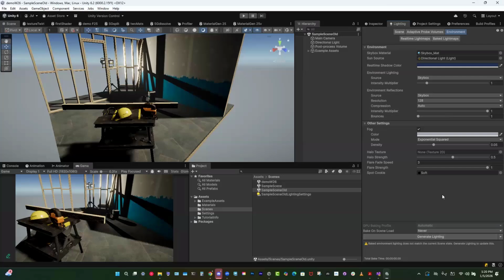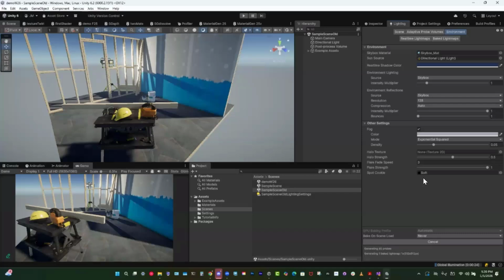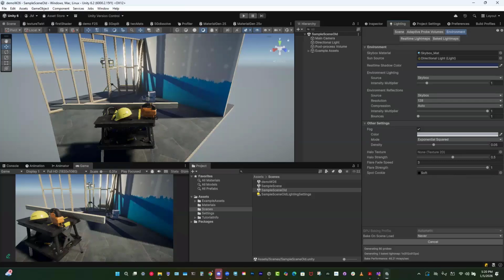I'm going to generate lighting down here. I'm not even going to change any of these. Ordinarily, we change all this stuff, and we're going to get to that in a couple weeks, but I'm going to hit generate lighting. See, isn't that much better? So I just fixed it. You can do that too, but if you don't, this is not what we're covering today. It was just really annoying me. You guys can appreciate that, right?